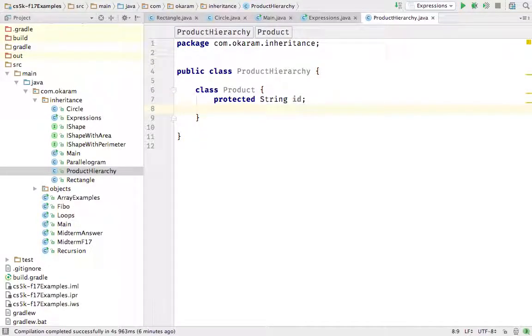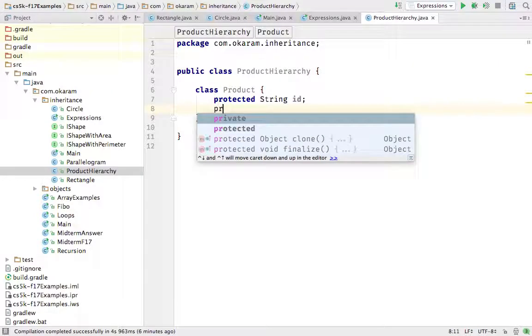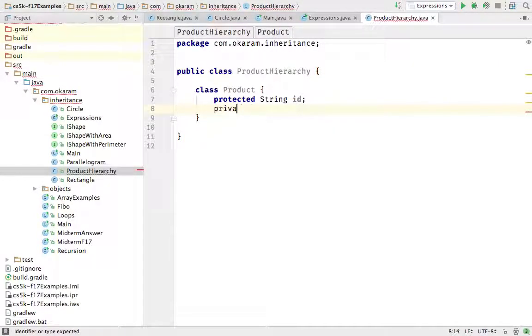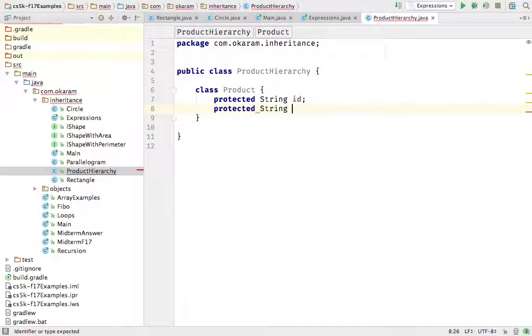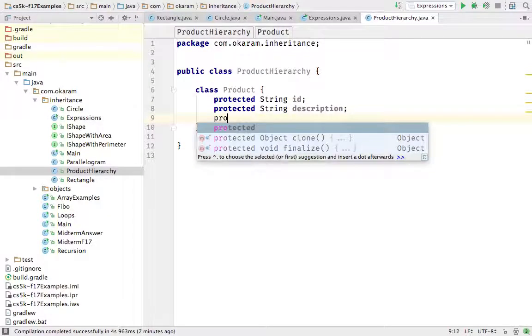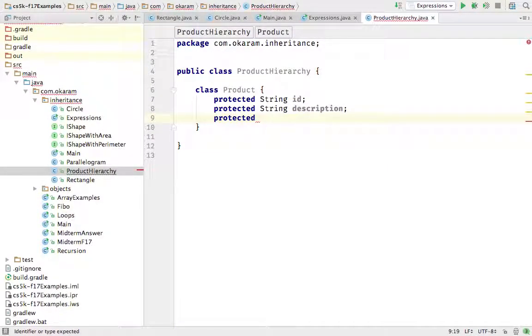Does everything have a serial number? Let's do protected, let's do simple stuff. String description and price, right? Now let's assume, against all evidence, that my price is simple.